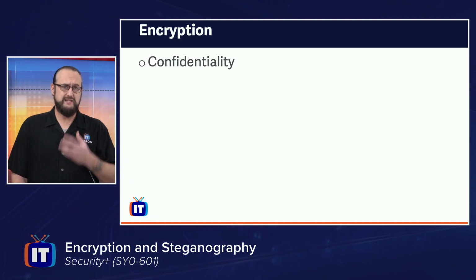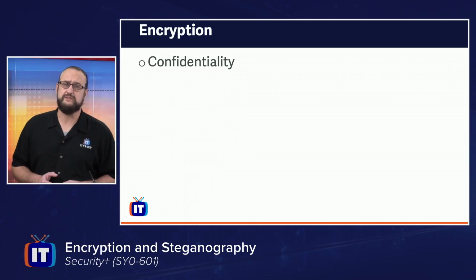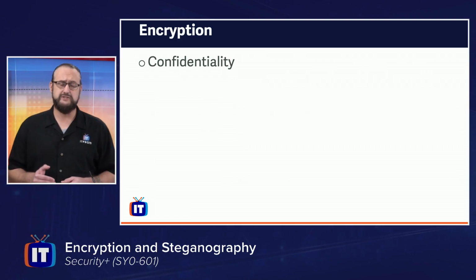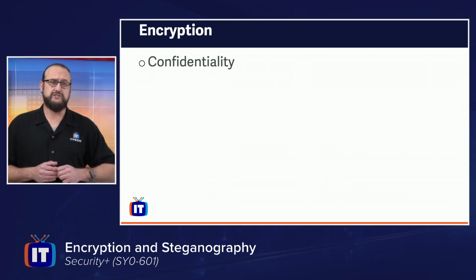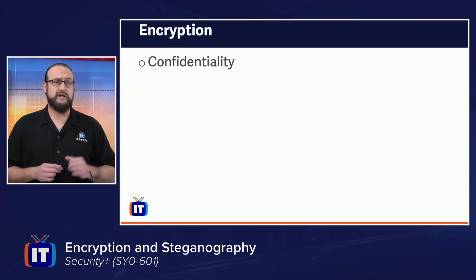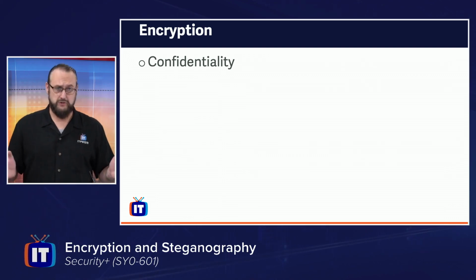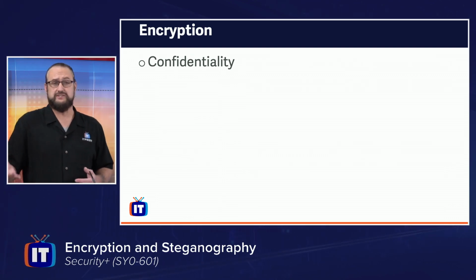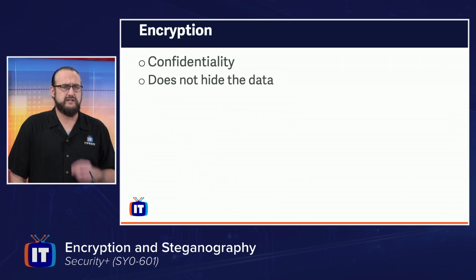Encryption is how we basically achieve confidentiality, right? Remember we talked about the CIA triad. The confidentiality part is that if Dan and I are authorized users, and I send information to Dan, only he as an authorized user is going to be able to consume or use that information, and that an unauthorized actor, bad actor, threat actor, or just anybody that's unauthorized doesn't have access to the information. Now what's interesting is that encryption itself doesn't hide the fact that data's there.